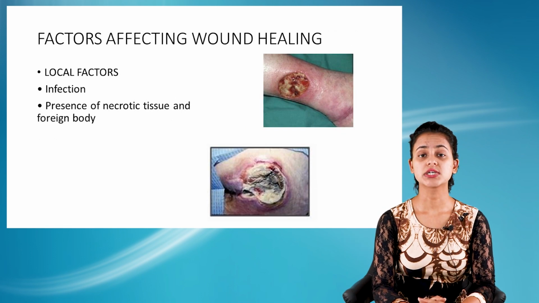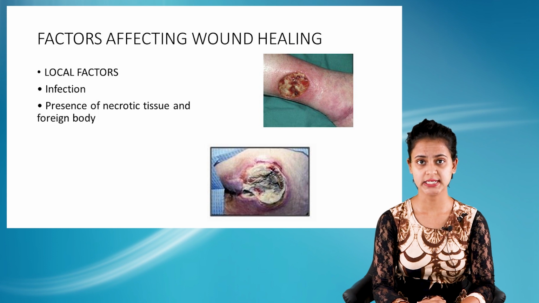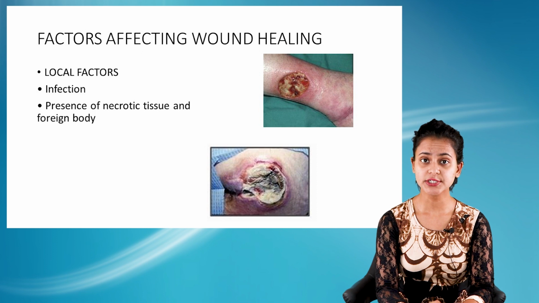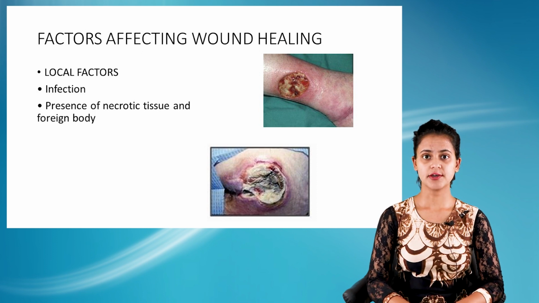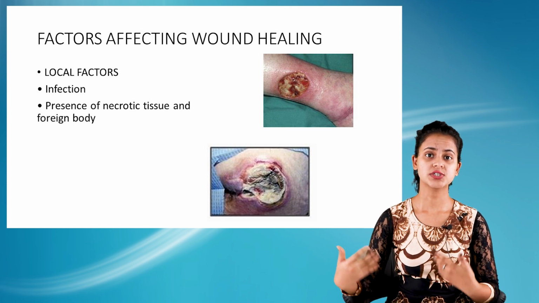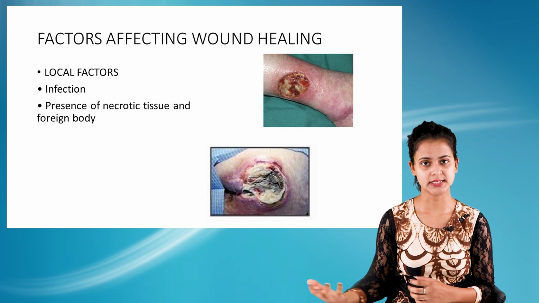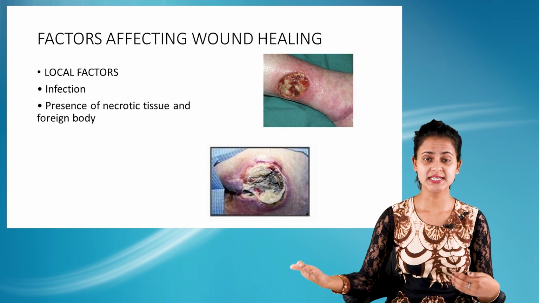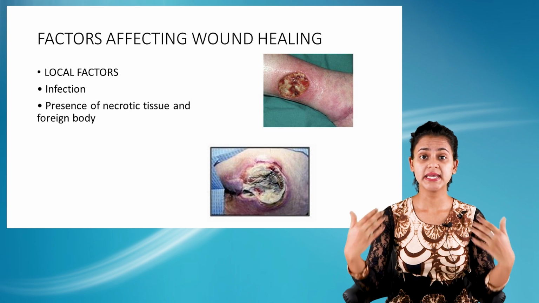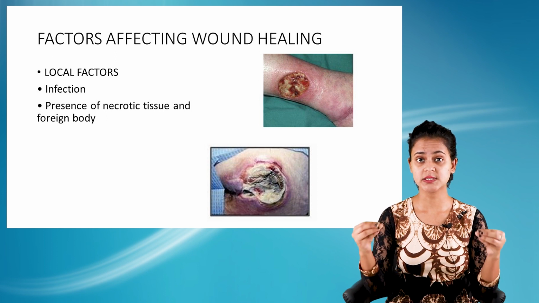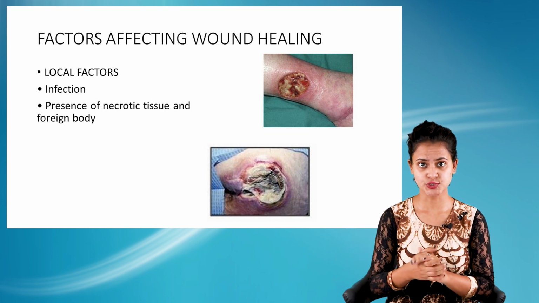Now we are going to learn about the factors which can affect the wound healing process. First, we are going to learn about the local factors which often affect the wound healing process. It includes the presence of infection. As I have mentioned, in the case of a contaminated wound, wound healing will take a prolonged time compared to an uncontaminated wound, because infections often prevent the wound healing process. It often decreases the pace of wound healing. That is the reason if there is infection in the localized injured part, it will delay the process of wound healing.